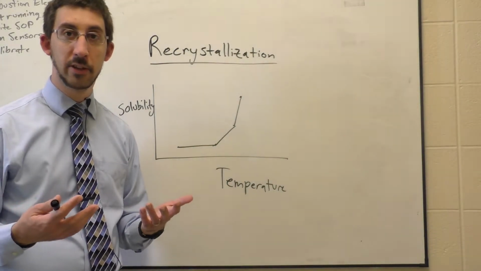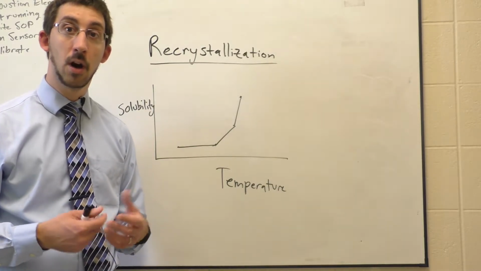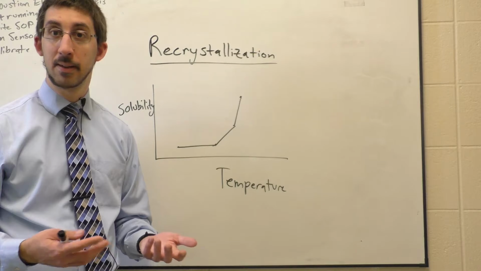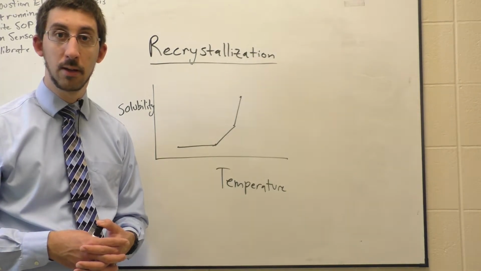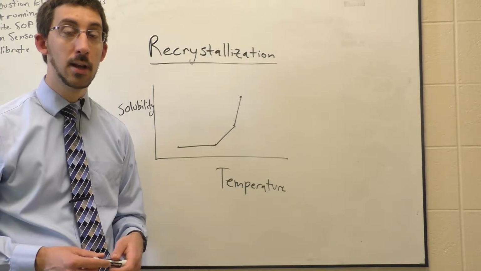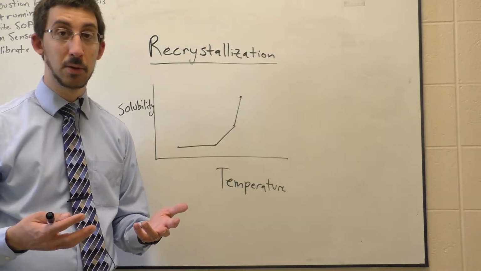Now let's talk about recrystallization for a little bit before we get into lab. In this experiment, you'll be given an unknown compound. It's a solid, and it's impure. It's got maybe about 10% of another solid impurity. This is very common. Reaction products very frequently contain byproducts or small amounts of impurities, sometimes large amounts of impurities.